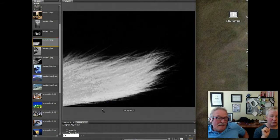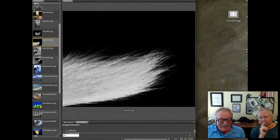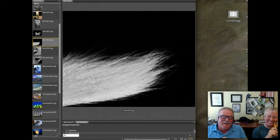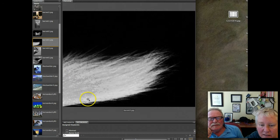The dog's tail, I would assume, off this one right here, and I love the fact that it's against a black background. This one's bigger than the rest, so I guess we kind of threw caution to the wind on this one and went ahead and went with it. But I don't know if there's an accident or not, but you can tell in the tail that there's this, what do we call that stuff? Pixelation. Pixelation going on, and let's make that bigger right there.